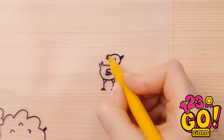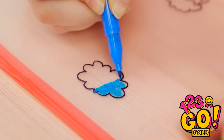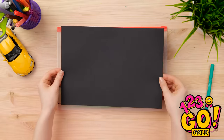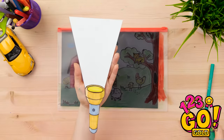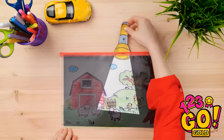He needs some yellow feathers. That looks good. Now for the sky, and some lovely green grass. That's a busy farm. Take a black sheet of card and place it inside the folder. Then draw a torch and a beam of light. Put the paper torch inside the folder. The farm is illuminated. That's a bright idea.